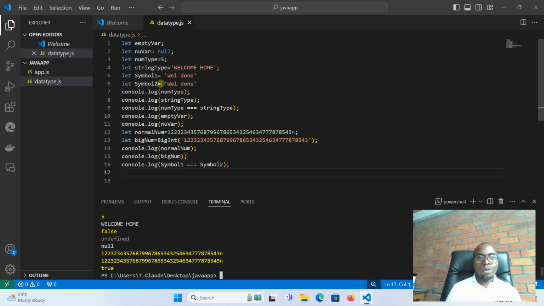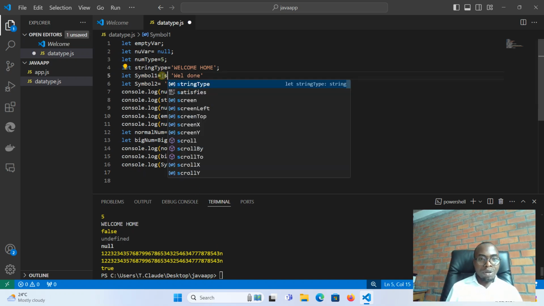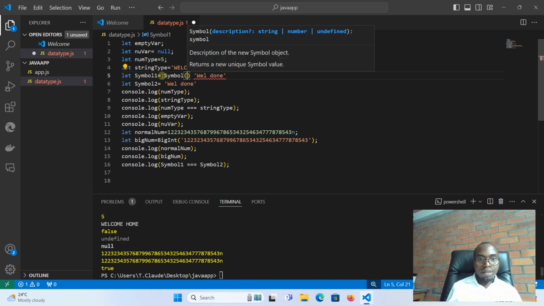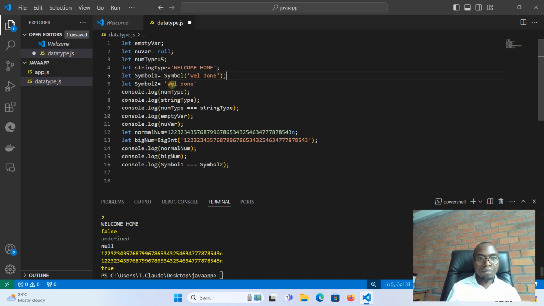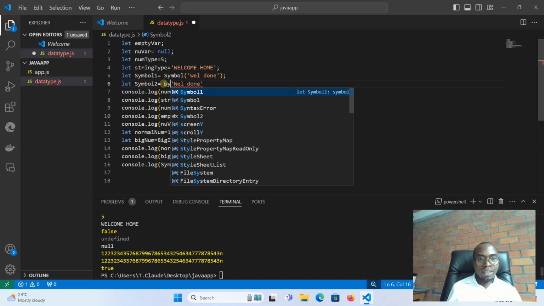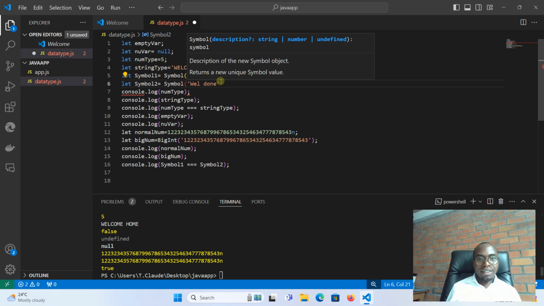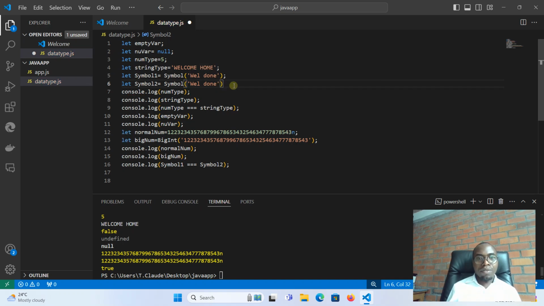Let's check if we use the symbol function. We are going to say symbol, like this one. As I told you, symbol is used when we want to differentiate the same values with different variables. Let's run it and see the result.